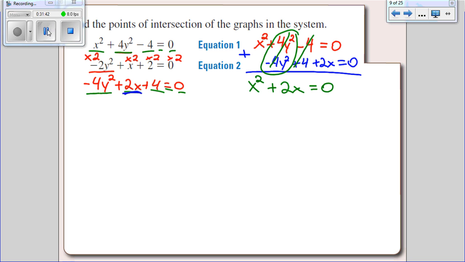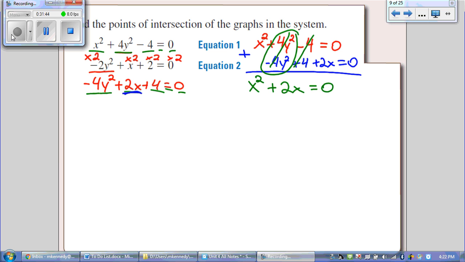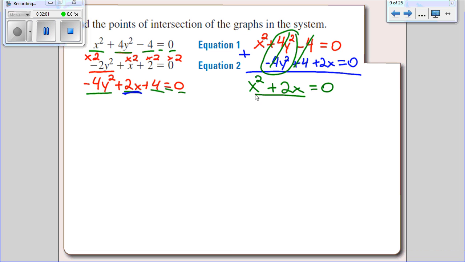But the y values are going to be a little tricky, so I'm actually going to do this one with you guys. When we go to solve this thing, we're going to factor it. When we factor it, we just take out a GCF. So we're going to have x plus 2 equals 0. That means x equals 0 and negative 2. Alright, the reason why this is a little tricky is because we have an equation that's kind of strange with these y squares, right? So I'm going to choose to work with, let's work with this equation right here.